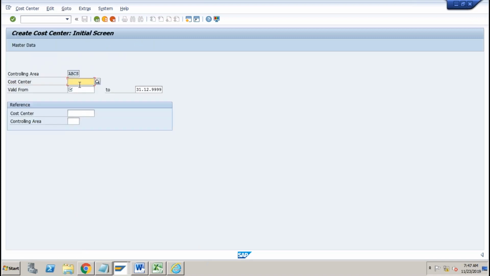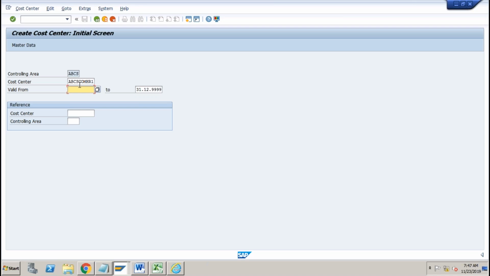Right? So the first cost center which I want to create is ABCS under the common node. Okay, and this is, let's say, for HR. So HR1, 10 characters. Whenever you are creating the cost center, the system will ask you the validity of this cost center. This is an important field.